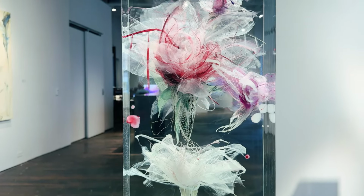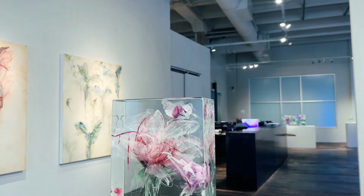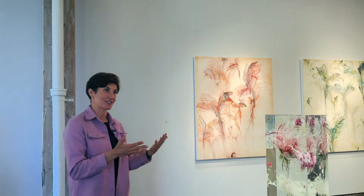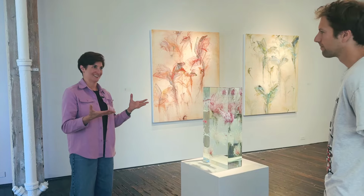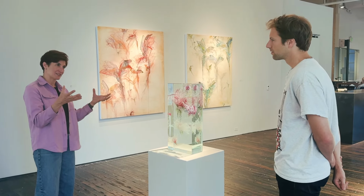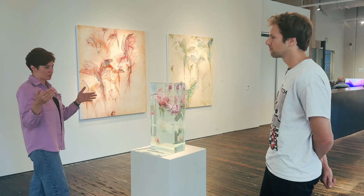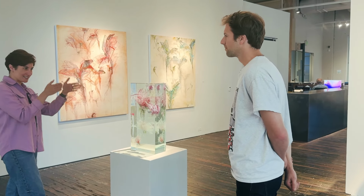As we live with a show here in the gallery, we kind of develop a language to be able to talk about it. And the best way I've been able to describe this to folks who maybe aren't here in person to see the work is dimensional painting, right? Like you're creating this voluminous space within these blocks of glass. It's really incredible. This totally transparent thing is transformed by these layers of painting.